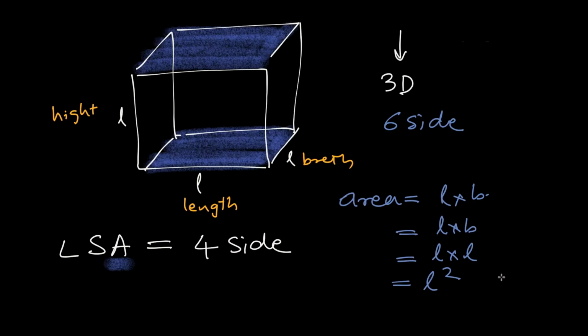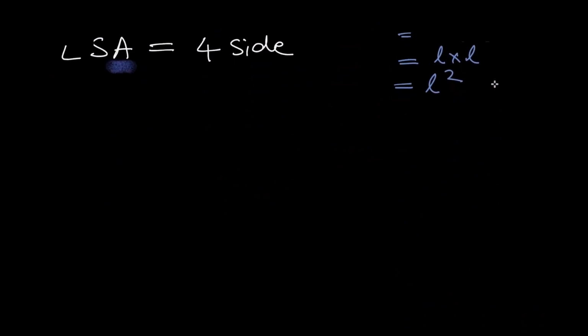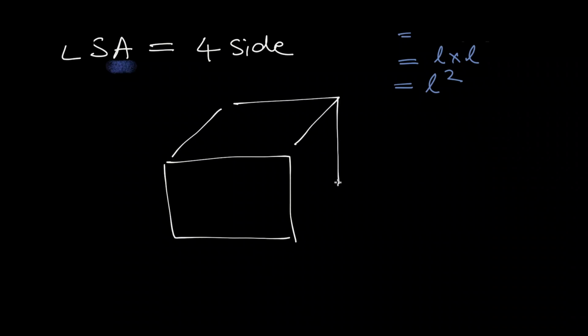In the same way, we are going to calculate the area for the other side. So let me draw one more time the square. This square has a total of six sides, but we are going to consider only four sides. What are those sides? This is the first, this is the back side, and the two side faces. We are not going to take the top side and the bottom side.